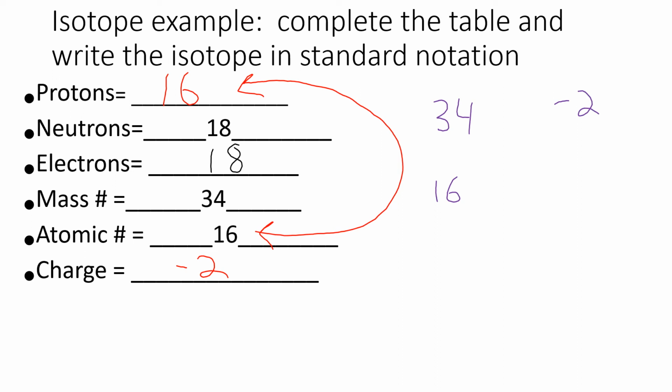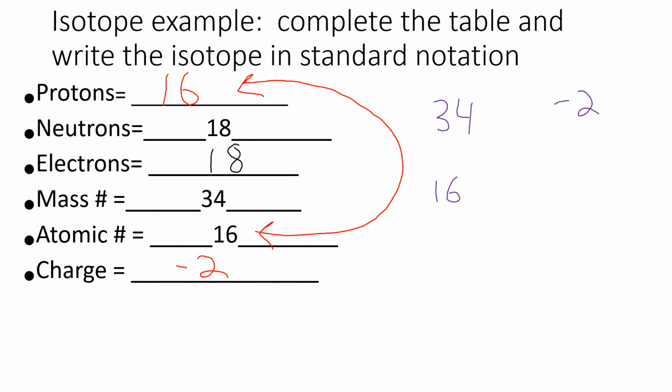What we're missing here is the elemental symbol. So how are we going to figure out that elemental symbol? For this, you would have to look at a periodic table. And remember, find that atomic number 16. Which element is number 16? Remember, we have to determine identity based off of atomic number. Do not try to do identity off of mass numbers, because mass numbers can change and vary. Atomic numbers can't. That's our identity piece.